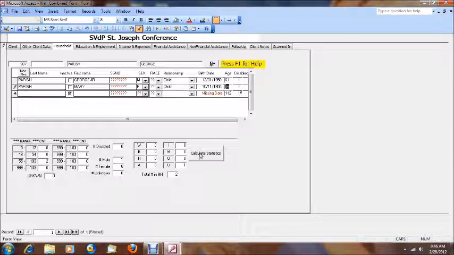Now, one thing I'm going to point out to you is right now we have two seniors shown in here. We actually have 3 people in the household, and a total of 2 because the last one we put in, we haven't hit the return key yet on it. Hit the return key. Now we have a total of 3 in the household, and we have 3 seniors.